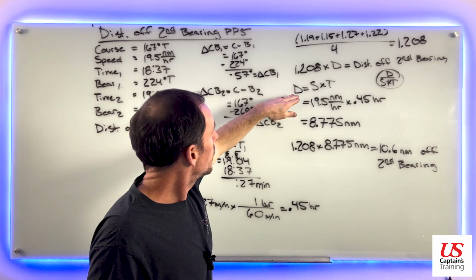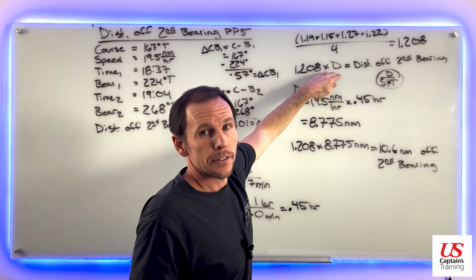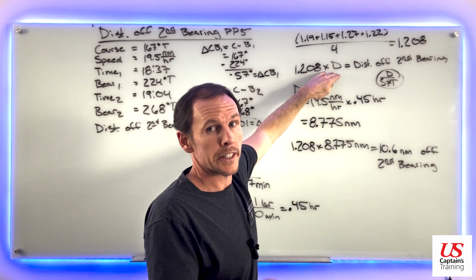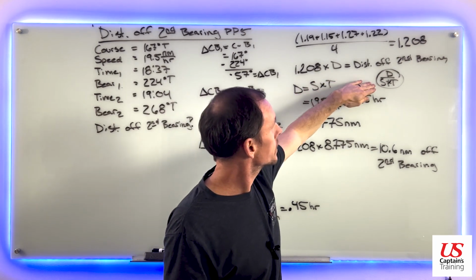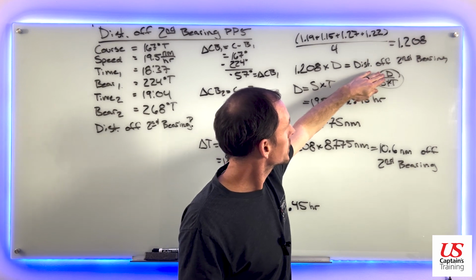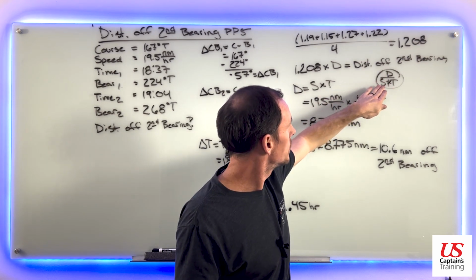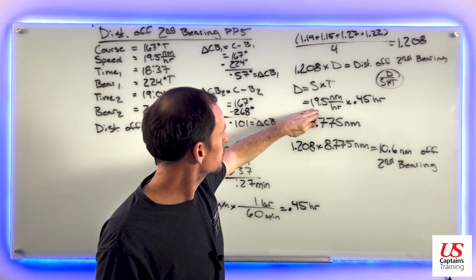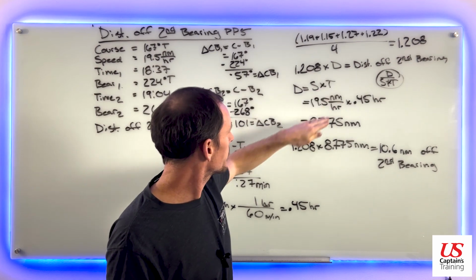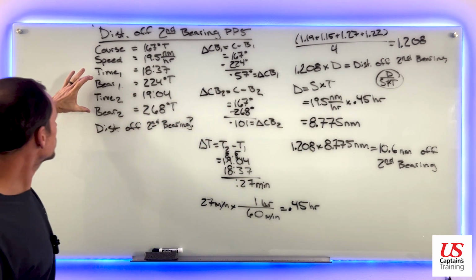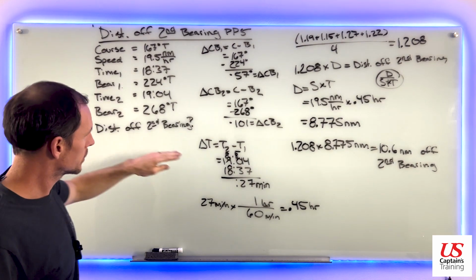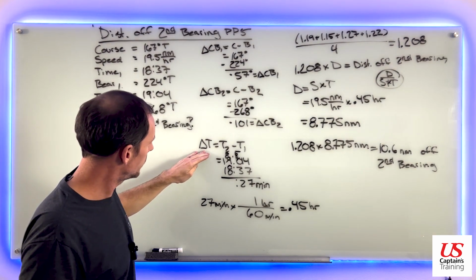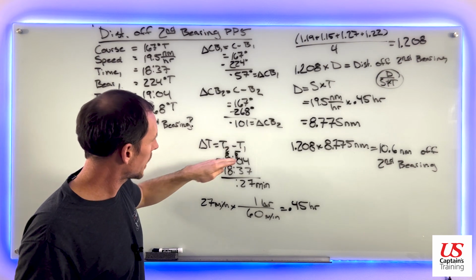And so we need to find this distance, right? And we'll get back to what this table does at the end. This distance is speed times time. We use our little diagram, say distance is speed times time. And we're given a speed, but we need to find a time. We're given 2 times, time 1 and time 2, so we can find a time. So down here we say change in time, time 2 minus time 1.